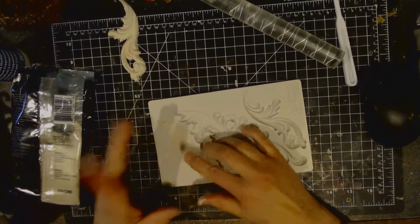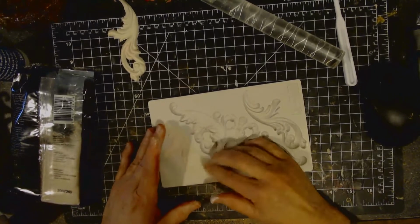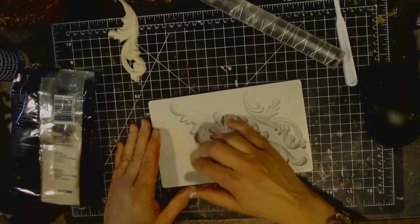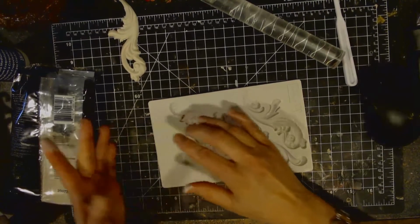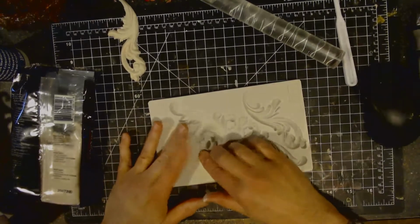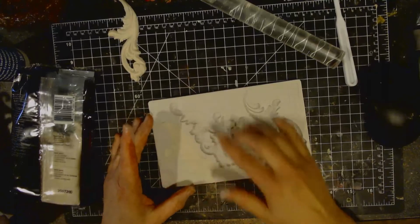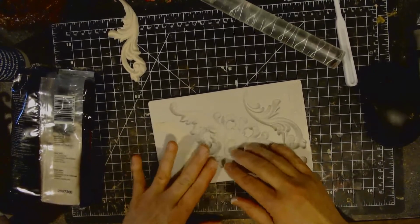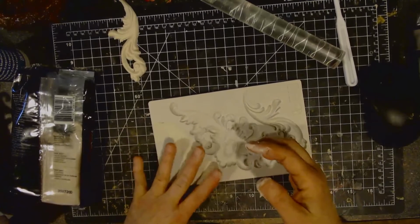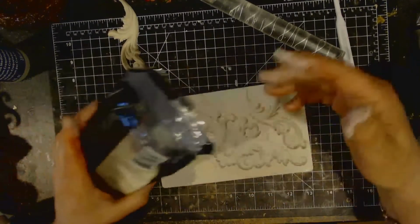I've had stuff stored for quite some time in the refrigerator. I don't know exactly, but I know over a month or two, and it was fine when I took it out. So this would dry if you just left it out in the air, which I did overnight last night, which I wasn't happy about because I was putting things away and I put it on the side and I forgot to put it in the refrigerator. But it's fine today because I had put some water. I'm not talking about a lot of water.